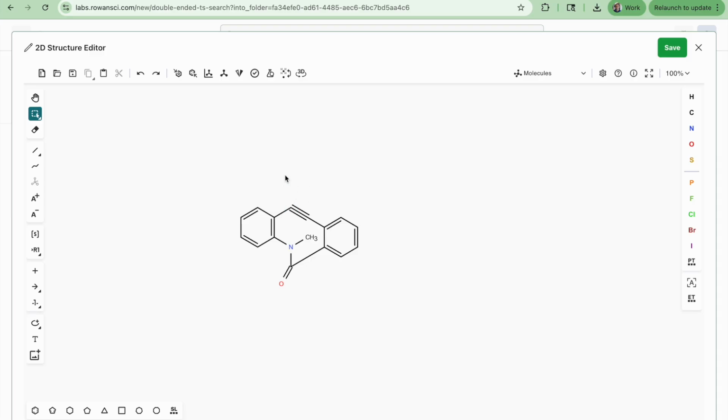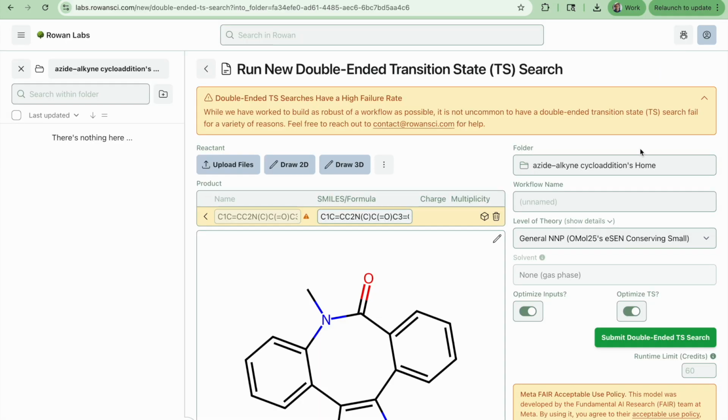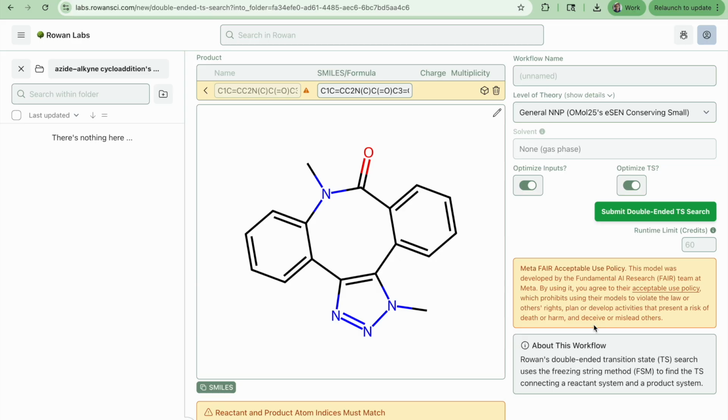Whoop. And then actually I realized this is the reactant, but we want to be drawing the product here because we're in the product box. So we'll say this will be it. All right, we're all over the place here. So we'll want to make this a double bond, and this a single bond. We'll make this an N, this an N, this an N. Then we'll have that. Okay, great. So we'll save that. Does that look like the product we want?